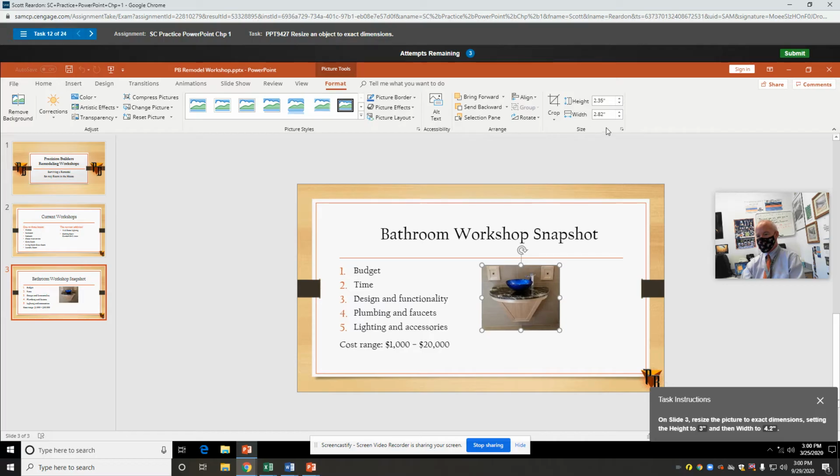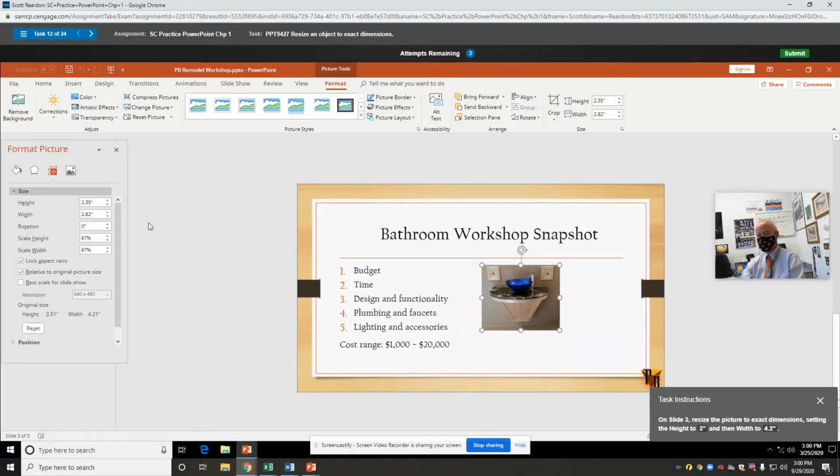I'm going to go to my size dialog box launcher. I need to turn off my lock aspect ratio, which means I'm going to make it out of proportion. I'm going to change the proportion of the picture. Height, run my mouse pointer through 2.35 and call that 3.